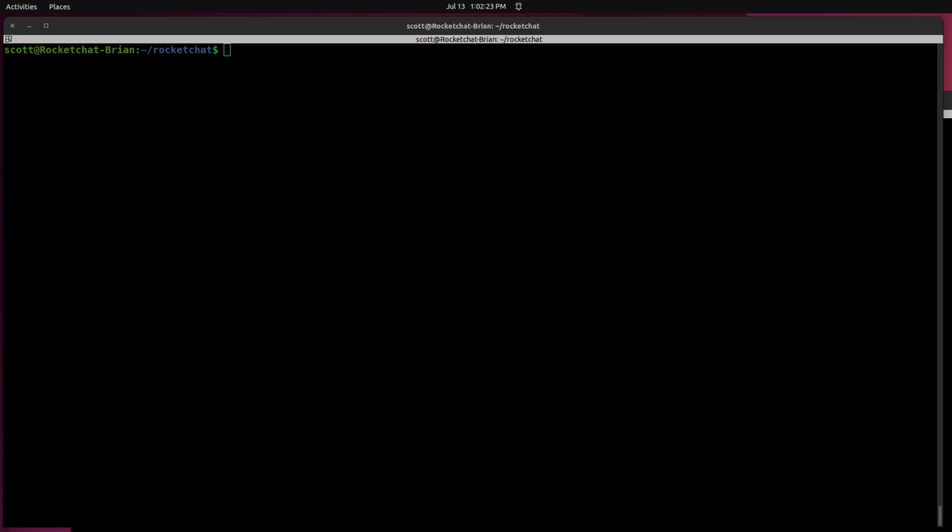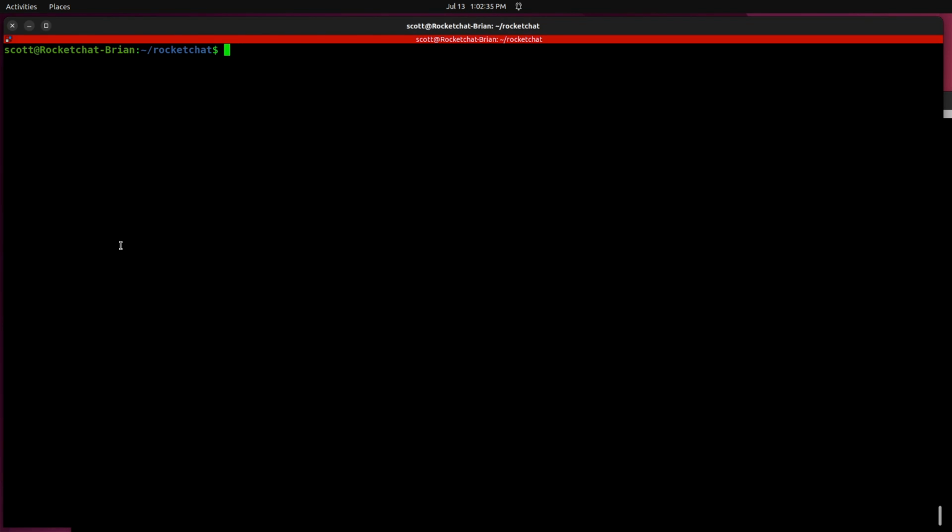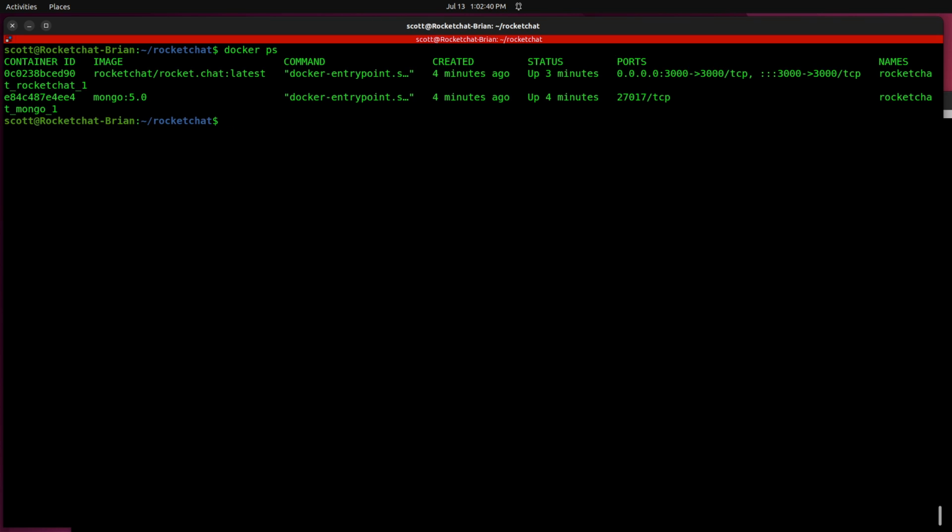Okay, so we saw the prune command, and the prune command is obviously fairly dangerous if you didn't know what you were doing. On this particular system, obviously we could list containers. And if you do a ps, as we saw, it lists the 2 Rocket Chat containers, which is really Rocket Chat and Mongo.